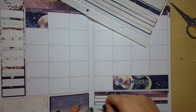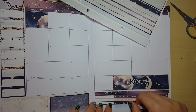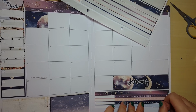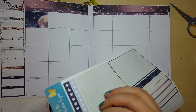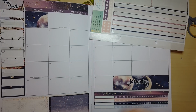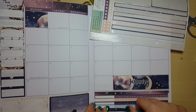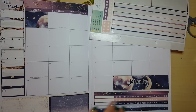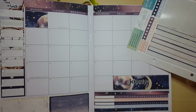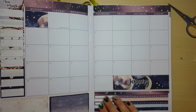But part of me wants to try and keep a bullet journal going and still try and find if there's a way that it will really, really work for me. So there's still going to be some experimentation going on in January, let's put it that way. But this is kind of going to be a little bit of everything, as my other one has been over the past, I don't know how many months. So that's kind of my basic setup.